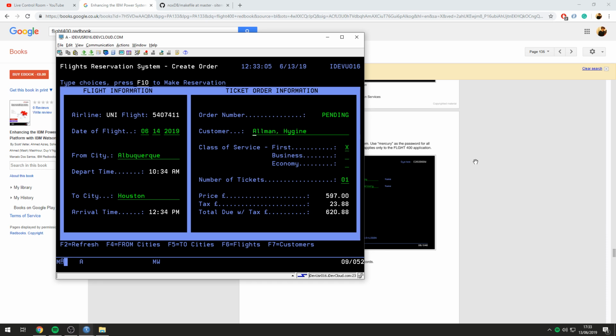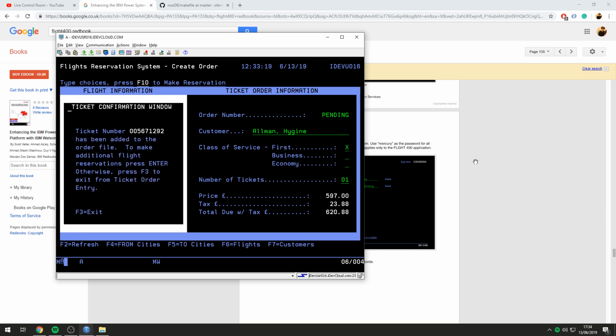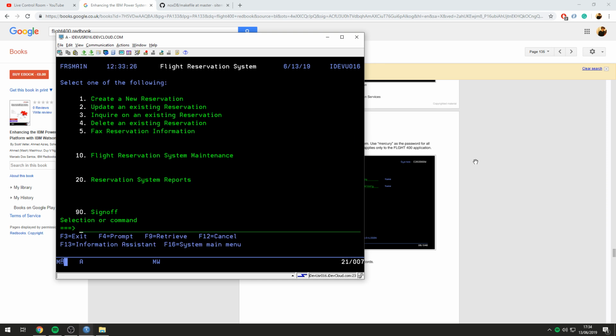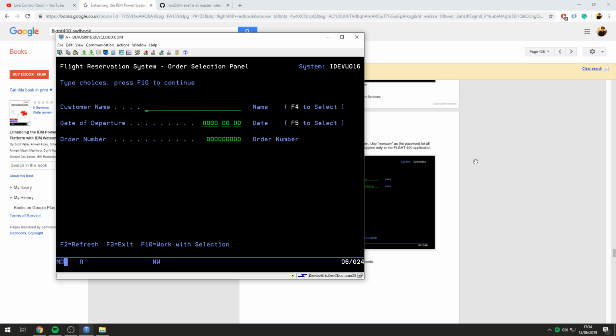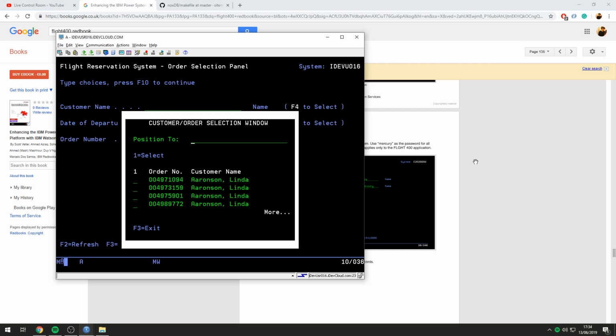Okay. And then what? One ticket. F10 to make the reservation. Inquire to an existing. Okay. Joy. Oh, I forget who I booked it under.